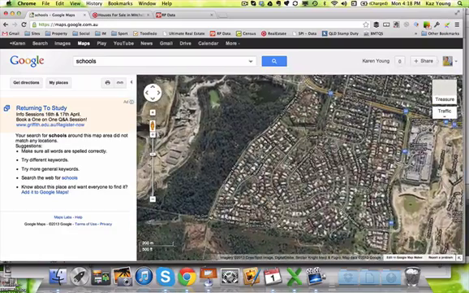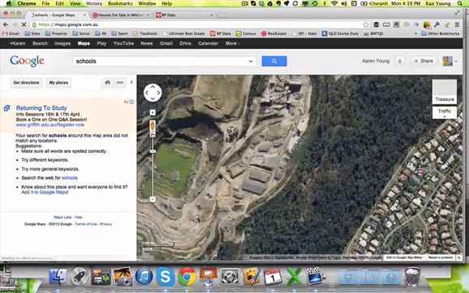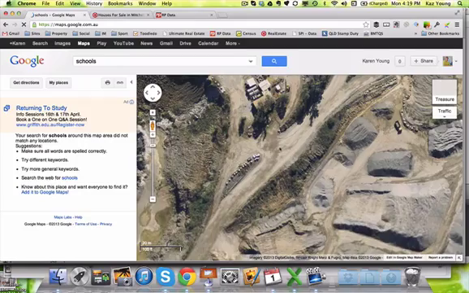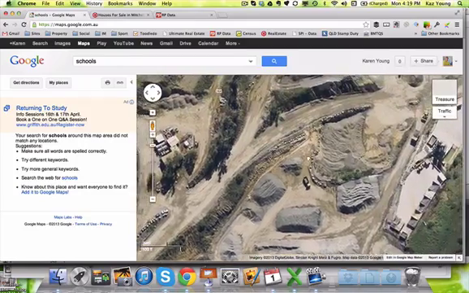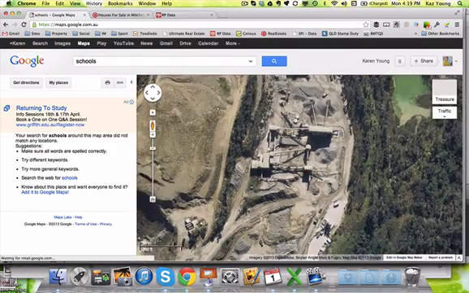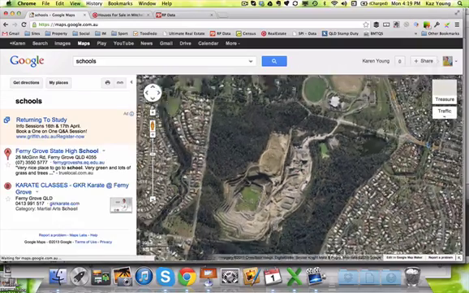Once again, we look over here where we saw another really interesting area, and we can zoom in on it and see, okay, what's going on here, and that certainly does look like it's part of that quarry. And so you can actually see some equipment, bits and pieces. So these are interesting things that you can get just by looking at a map without even leaving your home. And they're things that you want to know about if you're going to get out on the ground and look at those locations.